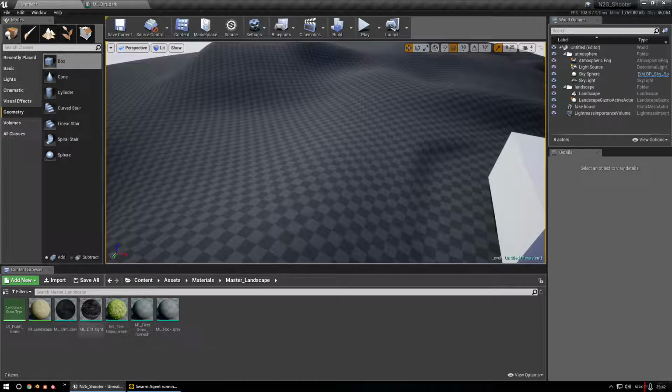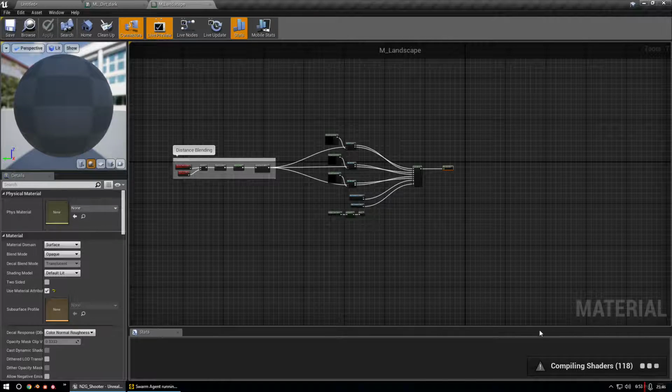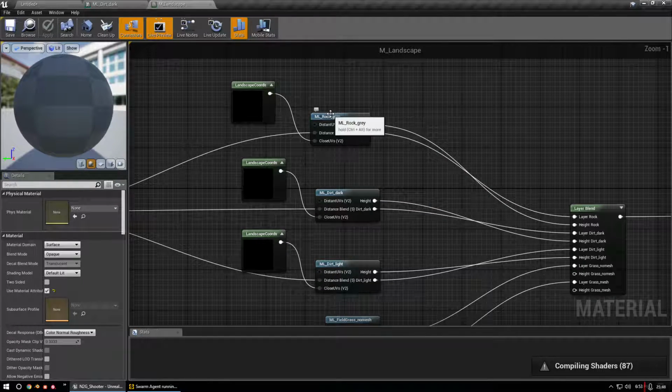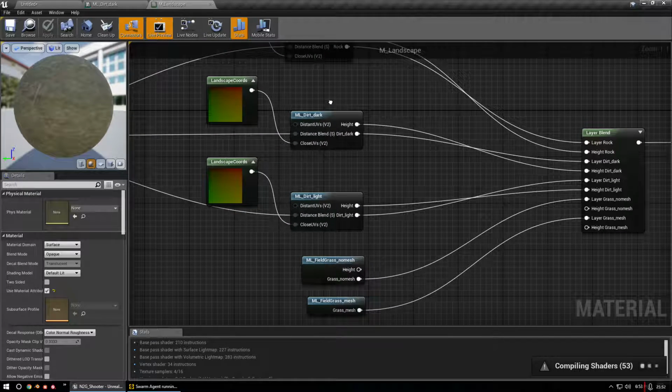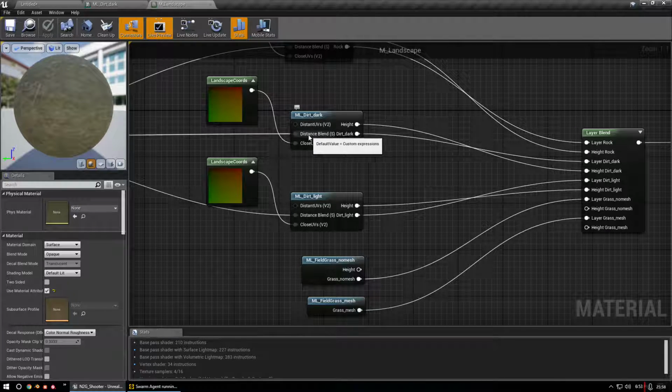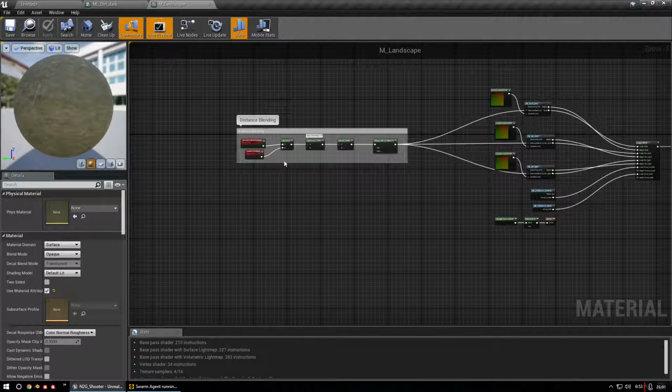So when I actually open my landscape, some shaders are compiling. Here's my dirt dark. In there I have set up close UVs, distant UVs, and a distance blend. Remember that distance blending deal?